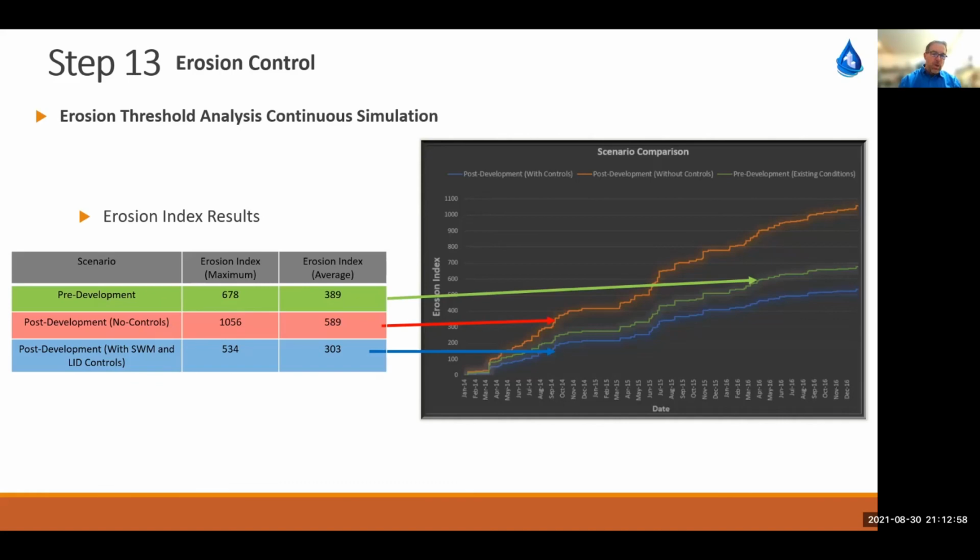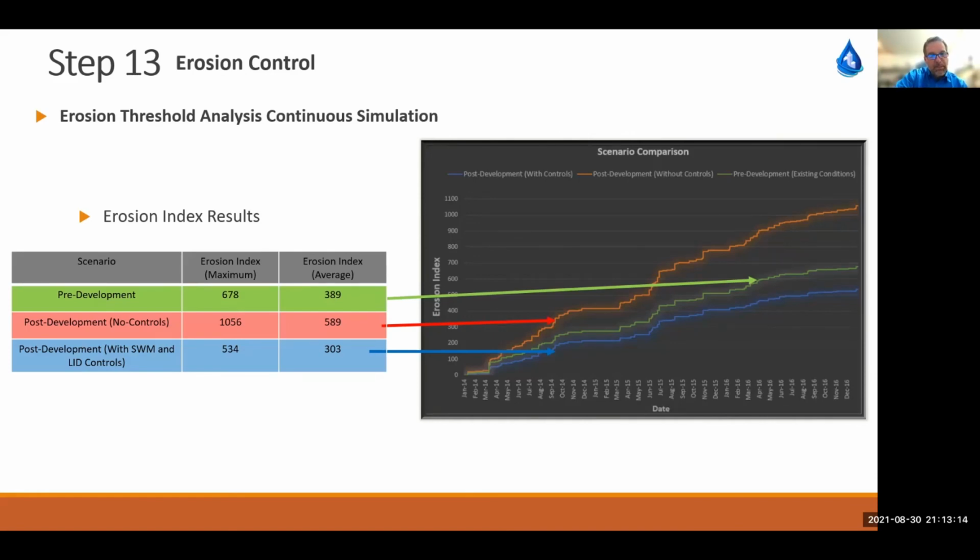We compare this attractive force under the different development scenarios: the pre-development, the post-development without controls, and then the post-development with controls. In this case, you see three curves that represent exactly that.